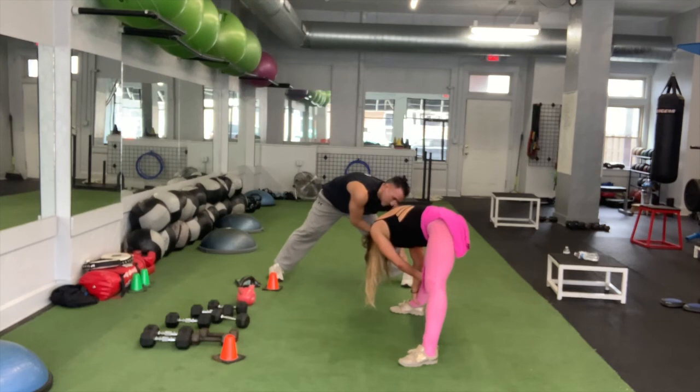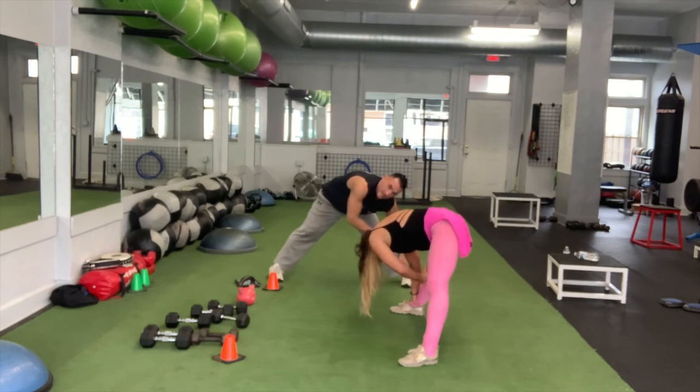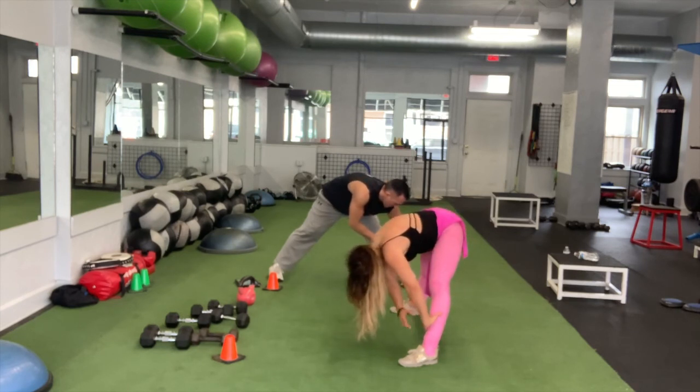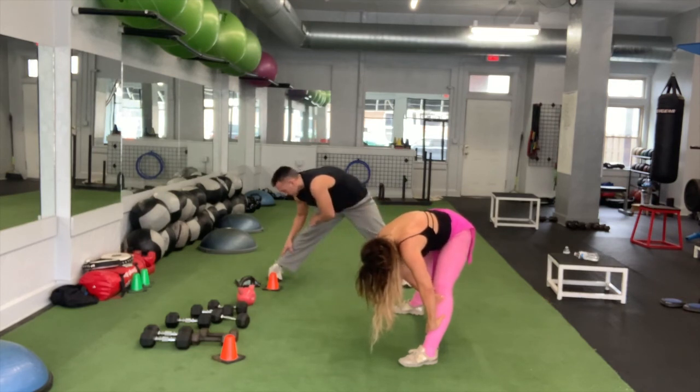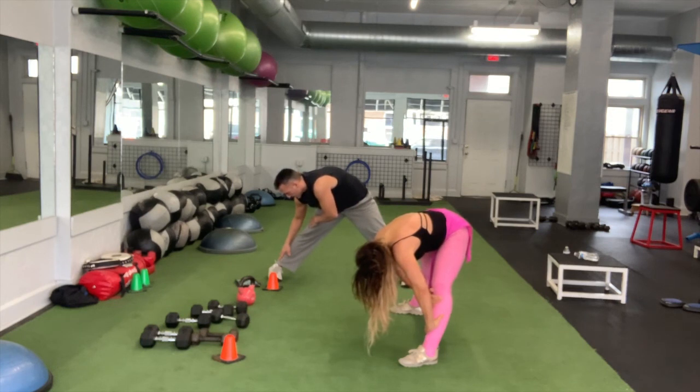The more you stretch, the less sore you'll tend to be. So make sure, don't just do what we're doing here, this quickie stretch at the end. Take some time if you can, 5 or 10 minutes after you finish, and really take the time to get some good stretching in. Walk it on over to the other side. This is just to give you guys some good ideas for what you can do on your own at the end of each workout.